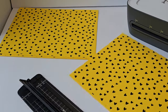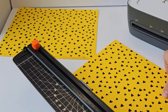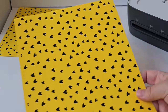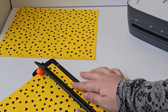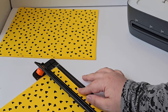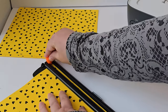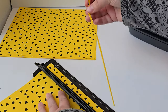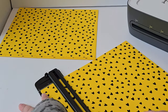After I had all of my sheets printed out, I wanted to first try our little paper cutter here. Now I wanted to cut off the edges, so this is going to be a really thin cut and really test the blade to get through a thicker piece of paper. So I'm just lining up my piece of paper. There is a little slit there with any paper cutter really, and you just line it up, press down firmly, and then it did slit nicely the piece of paper.